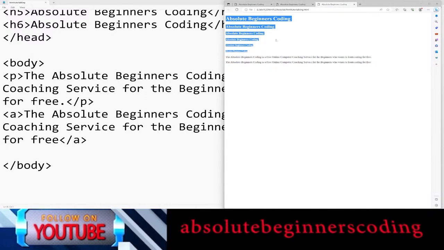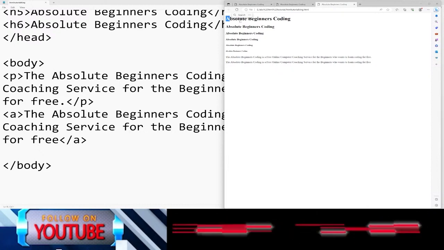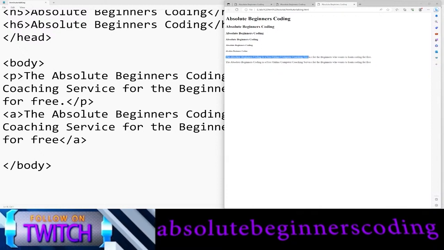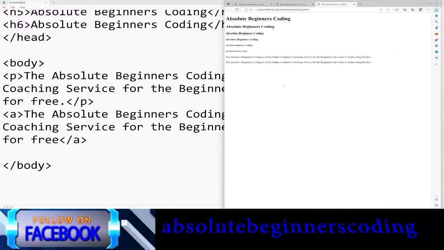So basically what HTML does is it gives a thicker, bold look to the fonts inside the head than the fonts inside the body.